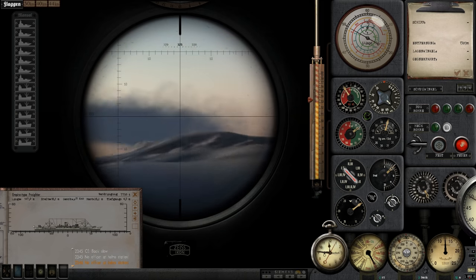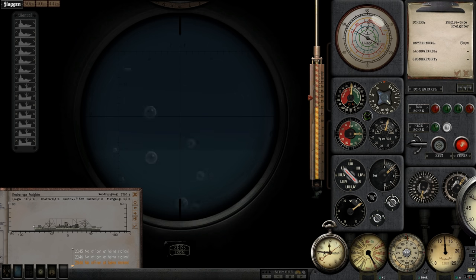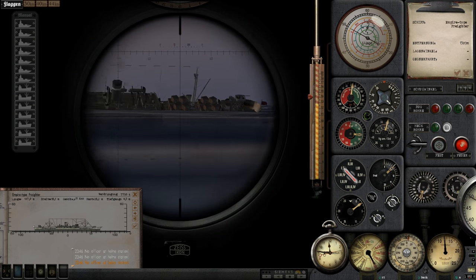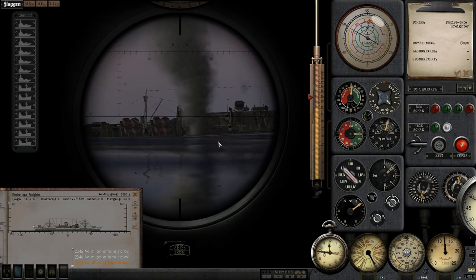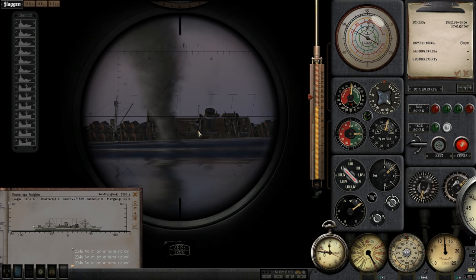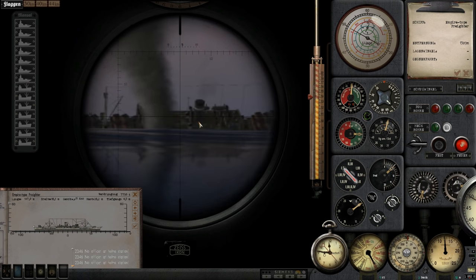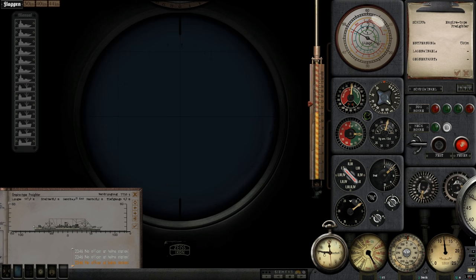Well, the sun is now starting to set, as you can see, and also weather conditions have gotten significantly worse. And this freighter is refusing to go down. So I think I'm going to have to shoot another torpedo into her. If the sea state hadn't gotten worse, I would have used a deck gun, but I wanted to avoid that. So I waited around, and this is what I got. Oh, Jesus. Oh, boy. Kind of lowered the scope there.